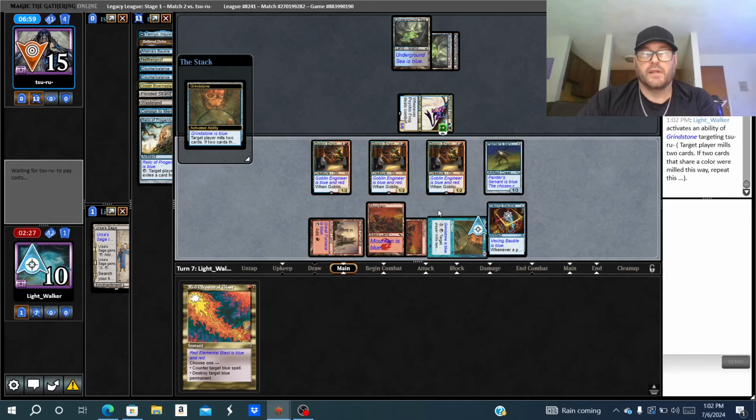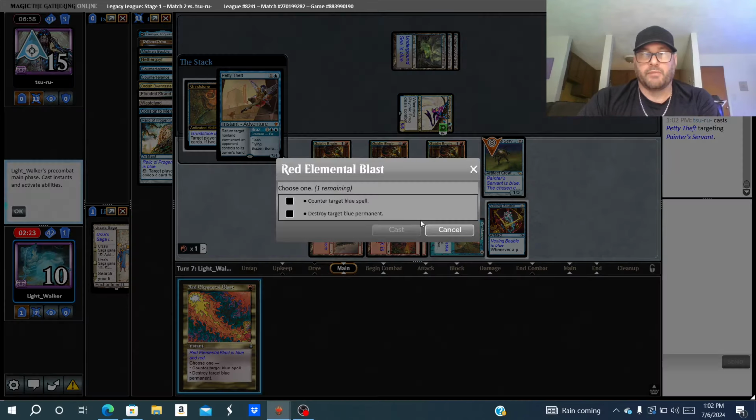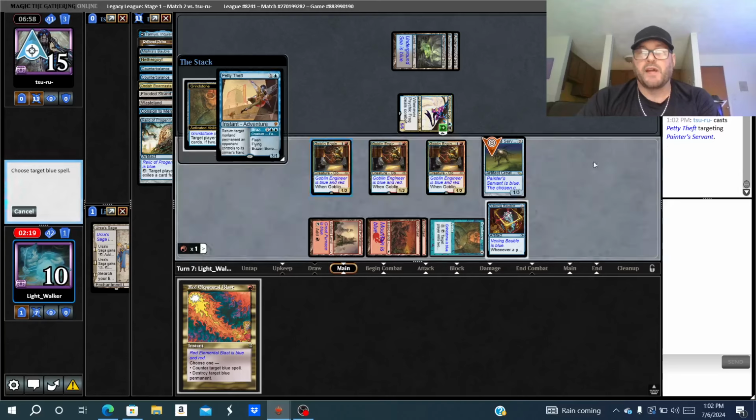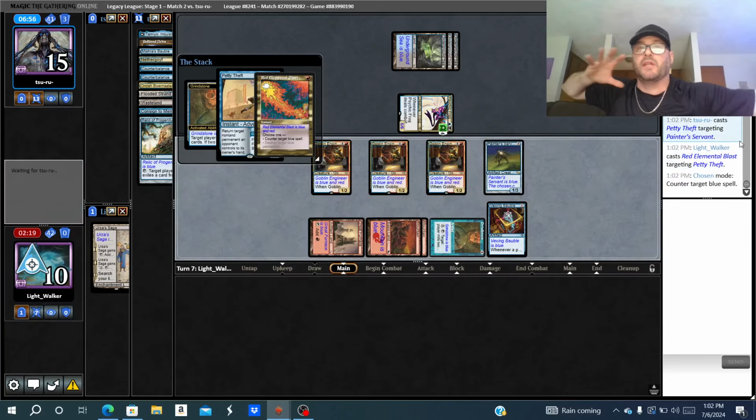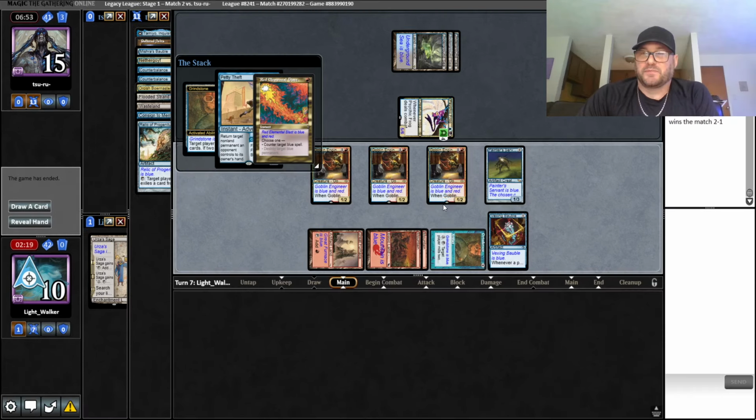Oh, fuck you, pal. Can't counter it, man. That was a rip. Great game. Vexing Bauble, baby. 4 copies coming in. Game. Whew. Good one. Let's go, baby.